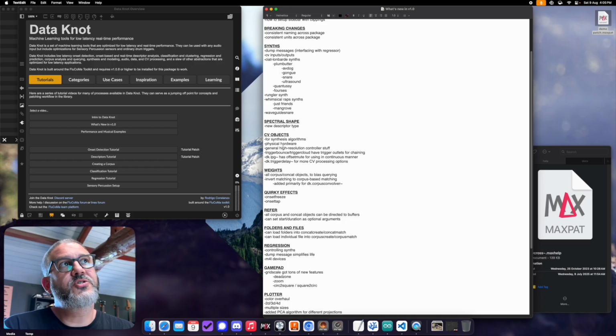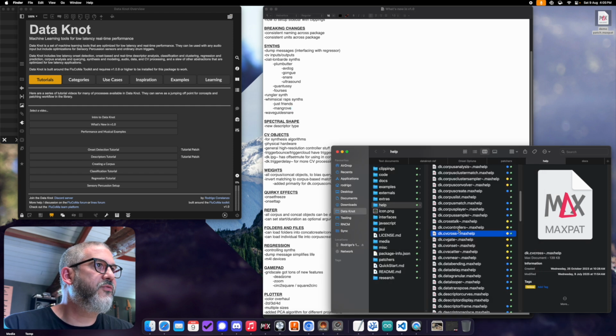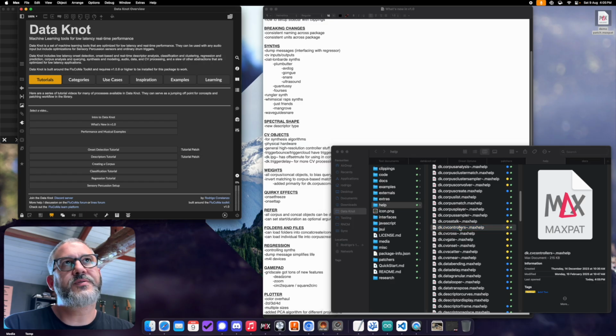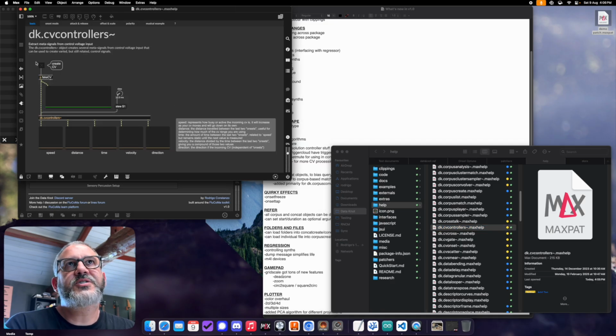You can control and interplug within Datanaught itself, or if you're using VCV Rack or something like that, or if you have physical Eurorack module stuff. So to walk you through these, the first one here is CV controllers. Here I'm going to generate some fake CV.